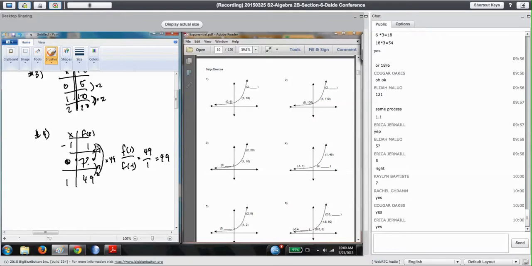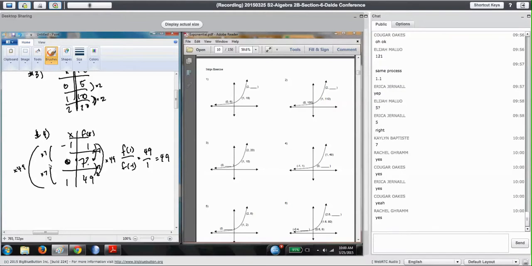Essentially, it's the same thing. If I make a jump and go from here to here and I had to multiply by 49, it would be the same as multiplying by 7 twice. Does that make sense? That's what I'm saying. Awesome. Do you guys feel like you got this a little bit better?